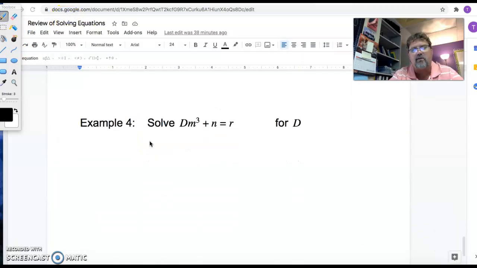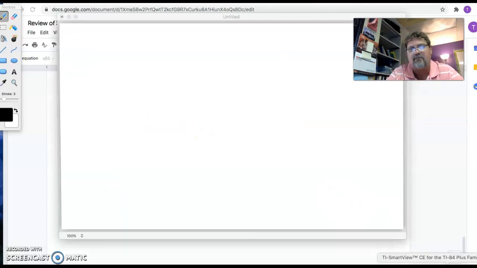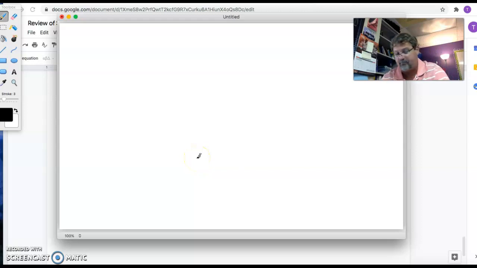We've got to solve one last equation here. So we're going to solve this equation, which has 1, 2, 3, 4 variables, and we're going to solve it for the cap D right here. All right. That means we want to get cap D isolated on one side by itself. Who's in the way? Well, n is being added to this expression. And then finally, someone's cubing an m. M cubed is being multiplied to D, which really means eventually we're going to need a division, because that's multiplication. We're going to need a subtraction, because that's addition. We're undoing this stuff, right? So that's another way to look at it.